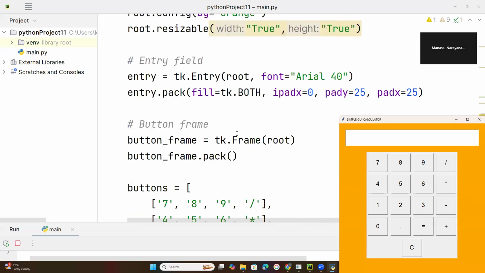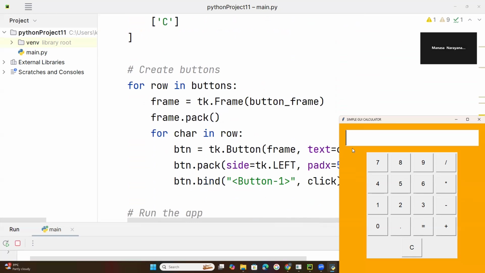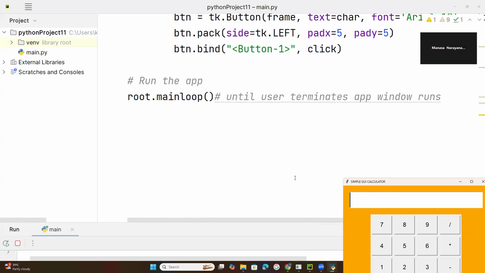I will explain the binding now. The function is bound to click, and click is a function name. Button-1 means the left button. Now every button is bound to the left mouse button, and that click function will be called.